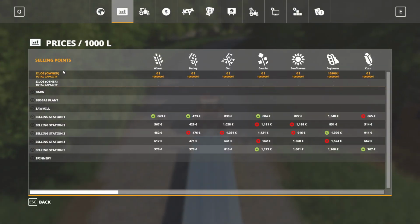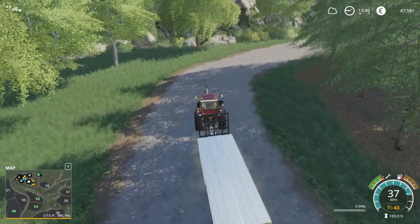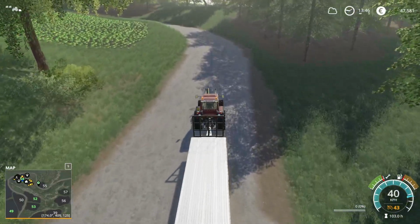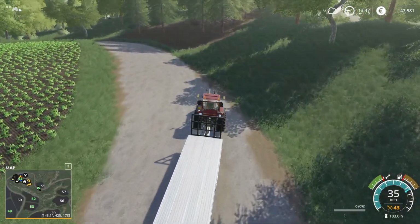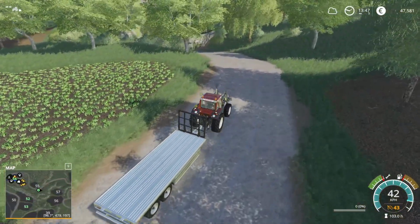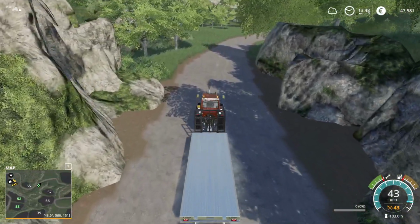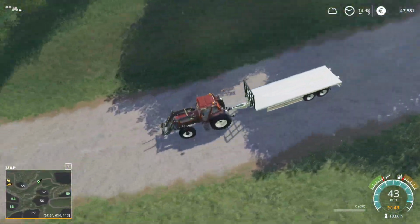I could also sell the silage now. I still didn't drop the price. Surprised by that. I'm trying to do as much as possible without the front loader because it's a time consumer. Heavy time consumer. So, well, not as much as possible. I still want to use it just like for bales. For something that brings money, well, technically fertilizer and all these herbicides are bringing the money, but you know what I mean.